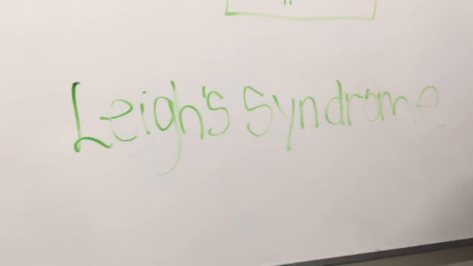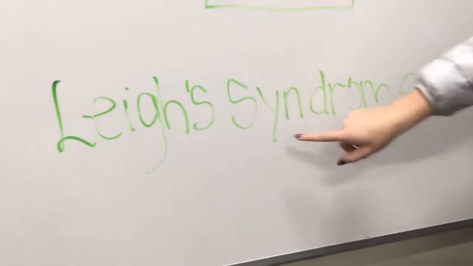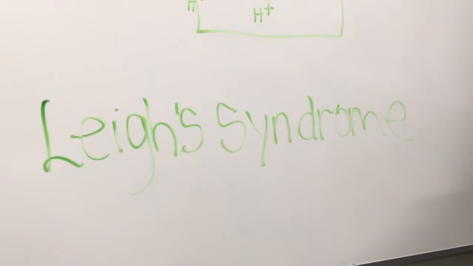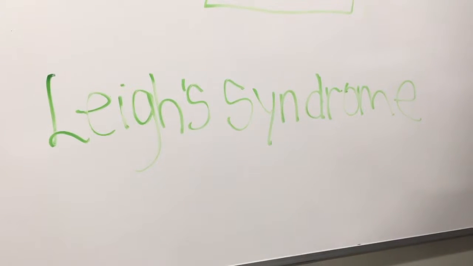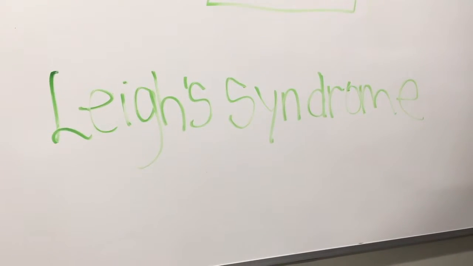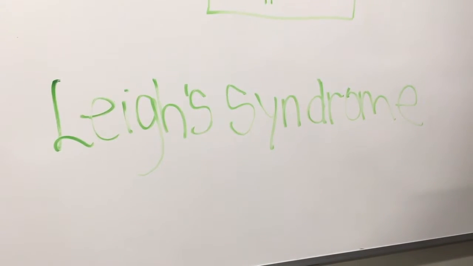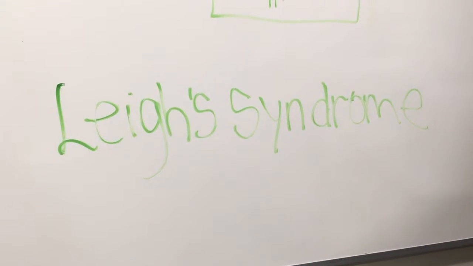Cellular respiration has 4 main parts. The problem we found for cellular respiration is Leigh syndrome. Leigh syndrome is a neurological disorder that is usually seen affecting people at a very young age. It's a progressive loss of mental and movement abilities as well as respiratory failure that soon results in death.